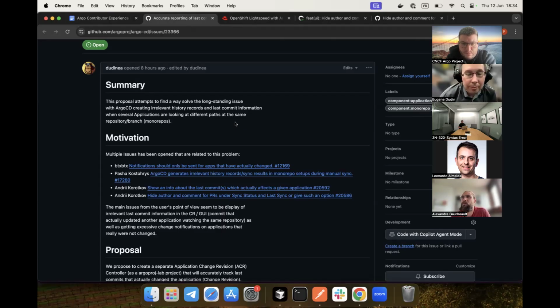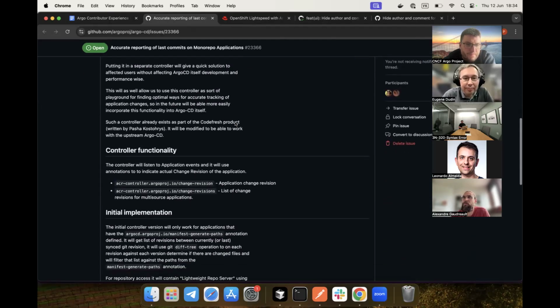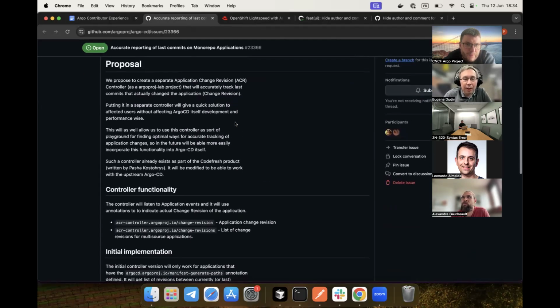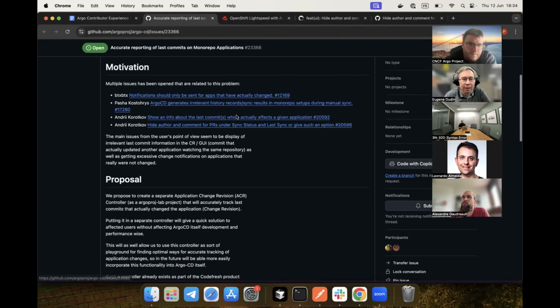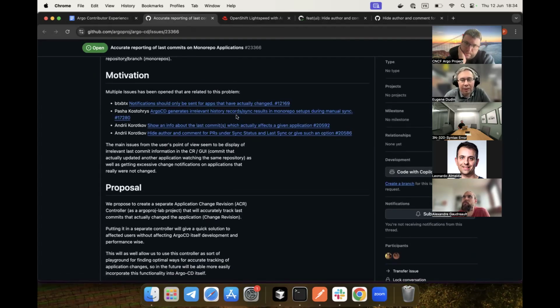So in the summary, I gave links to several issues. One issue is Andri's issue that annoyed him. It has another use case aside from the representation of the last commit in the user interface: notifications.